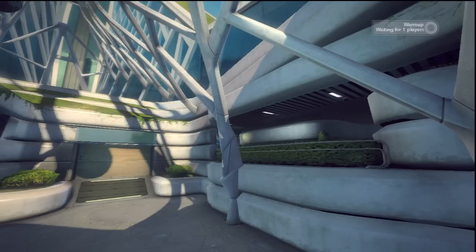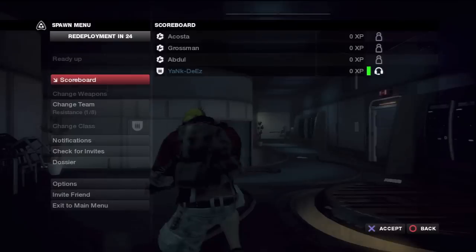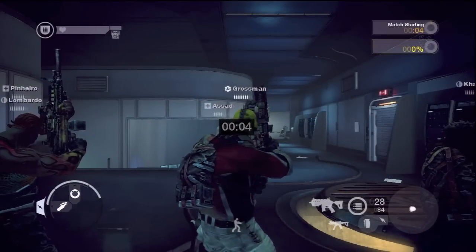Okay, so let's try to get in here. So basically, I gotta plant the bomb and defend it. Or so he says. Let me ready up here. Okay, so they're trying to hack the lobby door, so I gotta defend it.